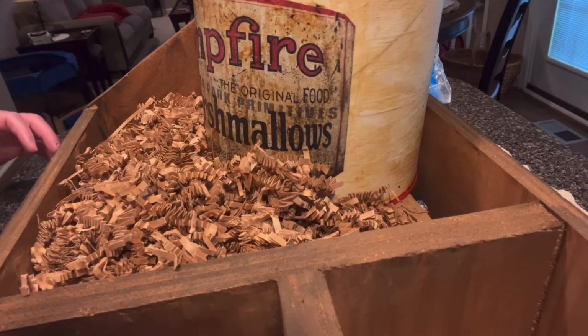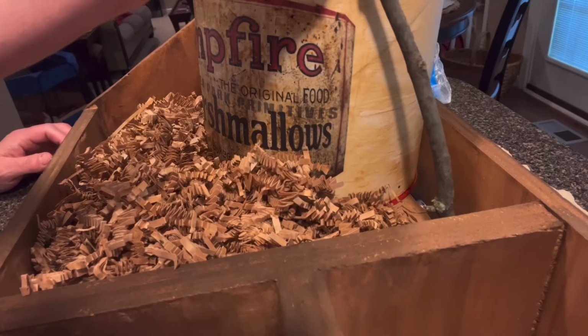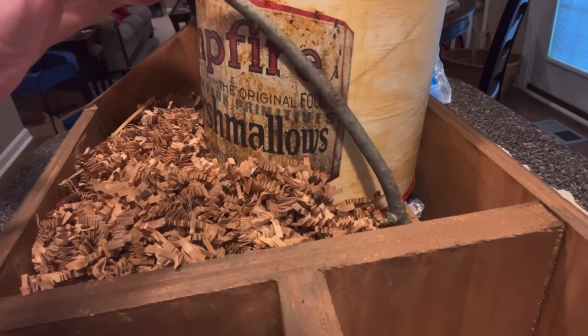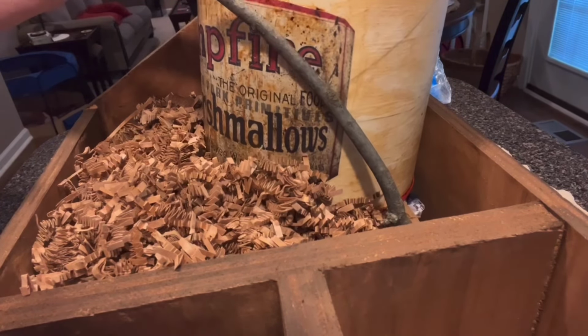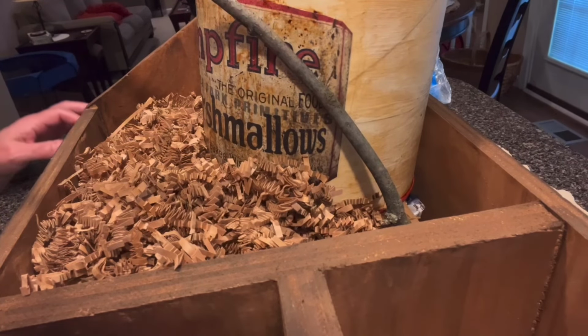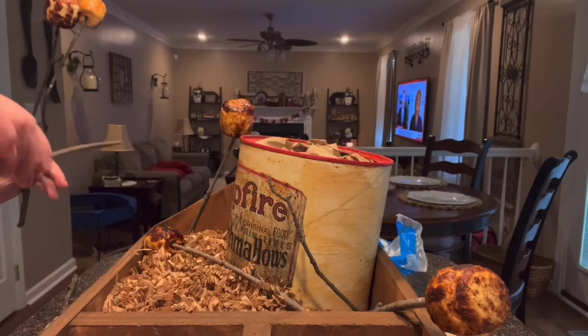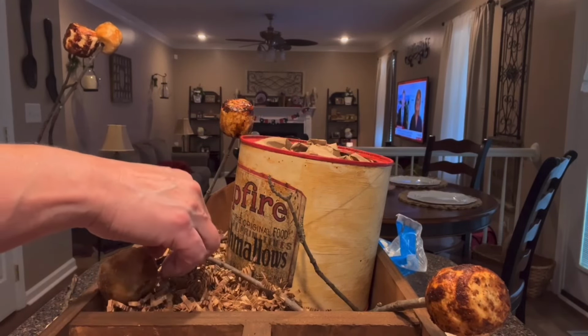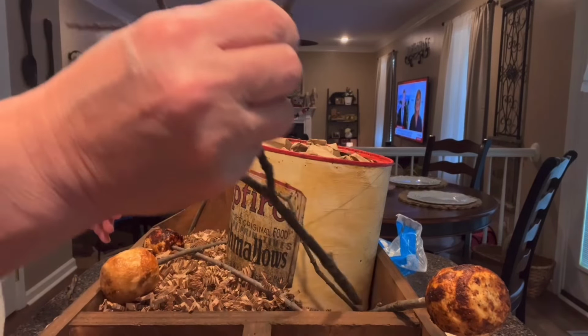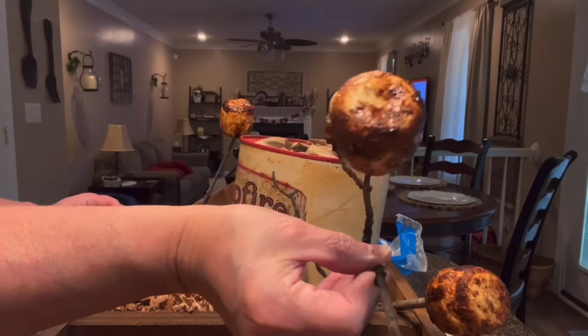The thing that I'm using to build my vignette is actually what I was previously using. It's my dad's toolbox. It's really, really big, and I had it as a stand, and I had all of my little garden elements in it. You guys have seen that in other videos, but I disassembled that so I could use it for this little vignette. I want to make this vignette not just pretty, but also functional, and you'll see how I do that later on. But right now, we're just going to add in these marshmallows and try to make them look pretty just in this little corner.